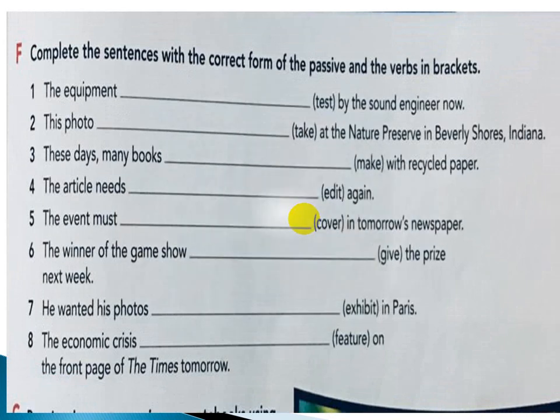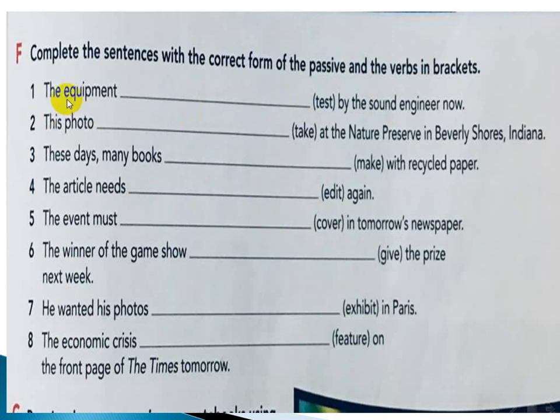We're going to complete questions together. Now exercise F, complete the sentences with the correct form of the passive and the verbs in brackets. So guys, before you start answering this question, you have to keep in your mind that you have to know the tense of this sentence. It's so important. So if you identify the tense of the sentence, I think everything will be clear and easy to use the correct verb between brackets. So I'm gonna give you less than 1 minute. Pause the video again and try to answer this question alone.